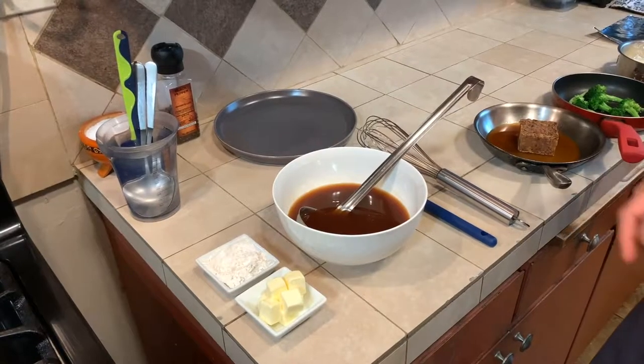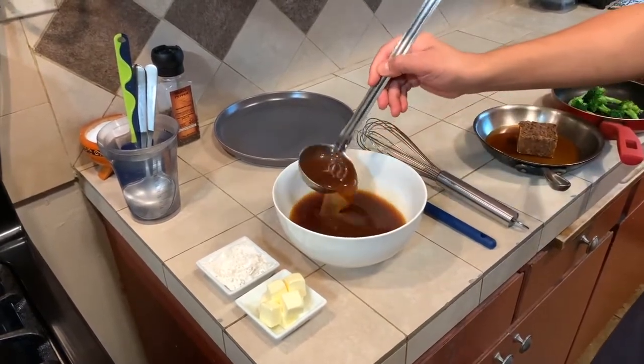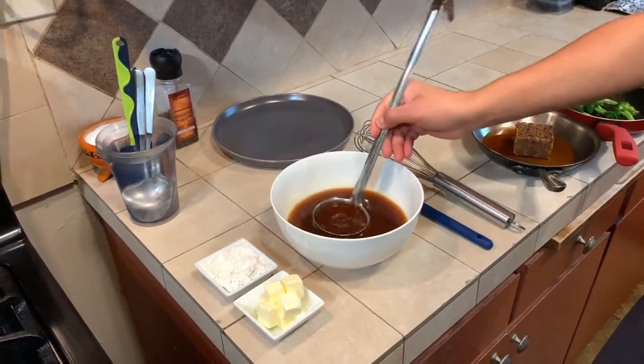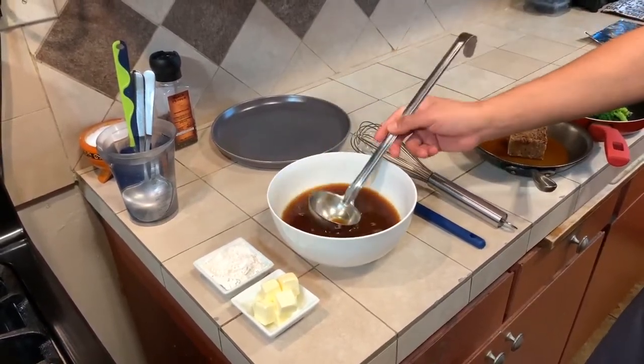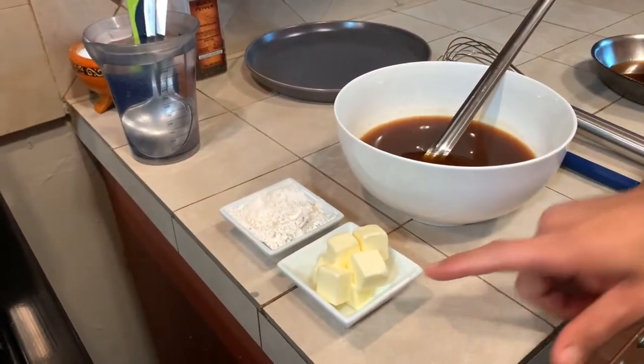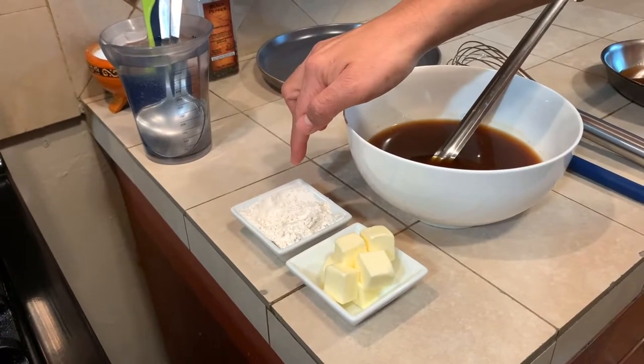So for the Espagnole sauce, we're going to need 2 cups of beef stock. Here we have beef stock that we previously made. It is cooled and ready to use, as well as 2 ounces of butter and 1 ounce of all-purpose flour.